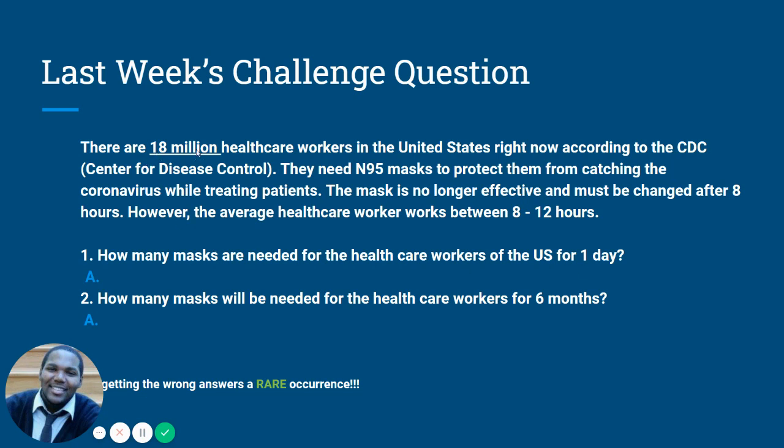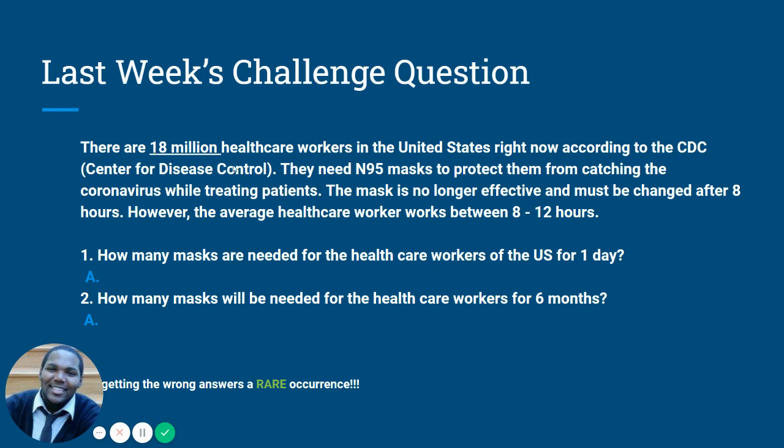Notice that I underline 18 million. Why did I underline 18 million? No, it's not because it was a number. I want you to notice something. There's a number in N95. There's a number in 8 hours. There's a number in 8 to 12 hours. Do I just want to underline everything that has a number in it in a word problem? No. I'm underlining this because it seems to have essential information that I need.